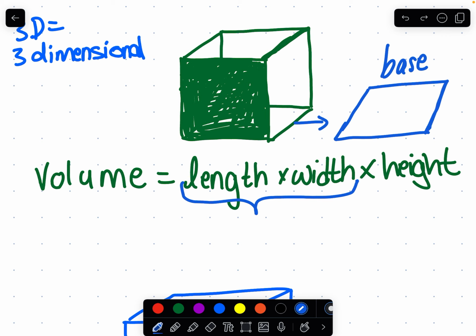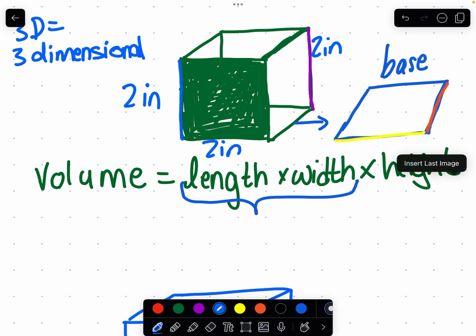And we take this base and we've got the length on one side here, and then we've got the width on the other side there. But now we need the height. Well, where's the height? The height is going to be this much, the actual height of the object. And so all we need to do now is multiply all these things together. So let's pretend this is a cuboid, meaning all the sides are the same. So let's pretend this is 2 inches, which means everything is 2 inches because it's a cuboid. This is 2 inches, the height.